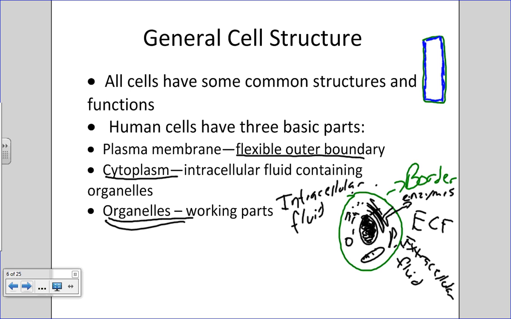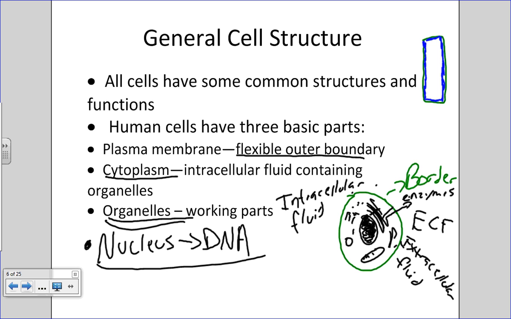Another major part of the cell that we can list separately, because we're going to spend a lot of time talking about the specifics of this, is the nucleus. Now, not every cell in the body has a nucleus, but most do. Think of the nucleus as the control center of the cell. The nucleus is where you find DNA, and as you know, DNA is essentially the code for life. There are also some specific events that occur within the nucleus when we talk about mitosis and cell division, nuclear division. So keep that in mind as well.